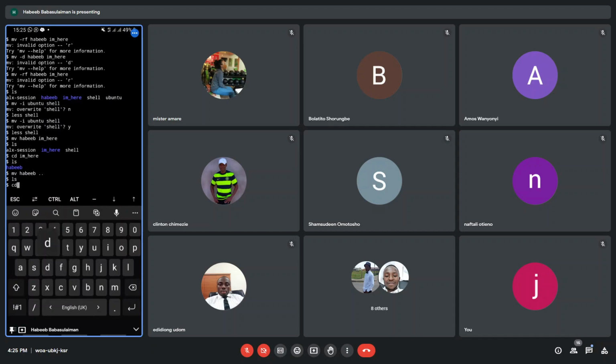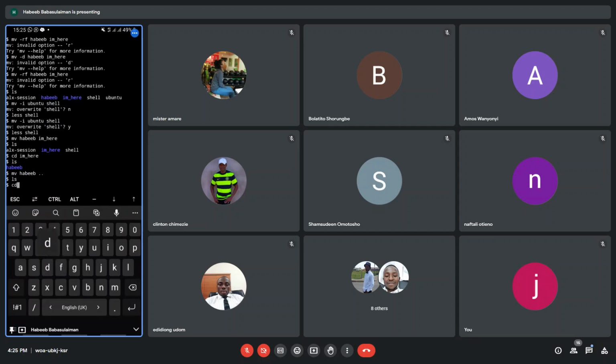Let me use cd. Another thing we have to know: instead of writing a command every time, we can just use cd Abib, then this semicolon. We just use semicolon, then input the second command, which is ls.